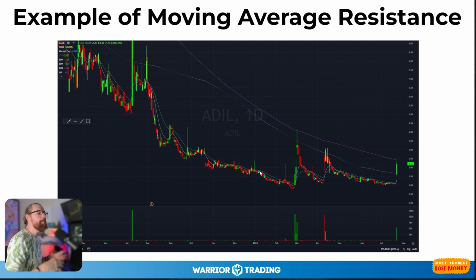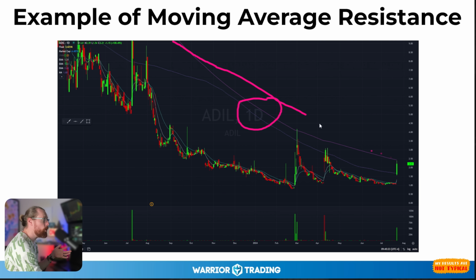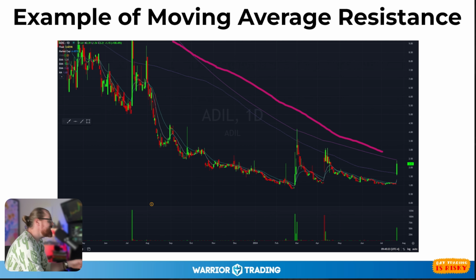One of the most well-respected moving averages is the 200 period moving average. 200 periods means it takes the average price over the last 200 individual periods. And in this case, I'm using it on a daily chart. So this is the average price over the last 200 days. We look at, let's say, for instance, the S&P 500, and you'll notice that anytime the price comes down to the 200, it's a buying opportunity. It usually bounces off that level and comes back up.